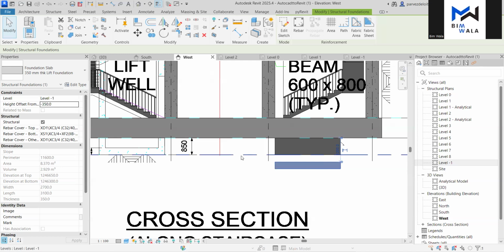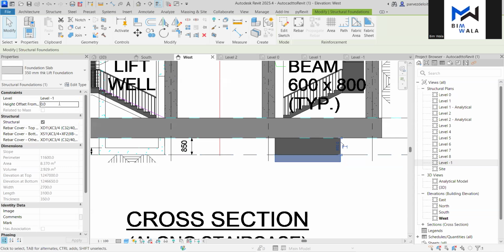This line is my reference level, and I am working on this level. I am providing a slab 350 mm thick at this level, so it will consider this the top finished level and work like that. So it will go down from this level.